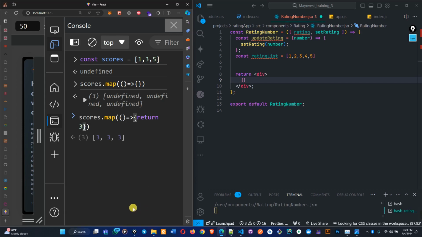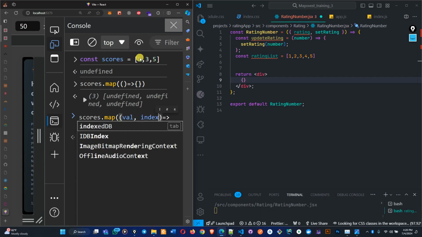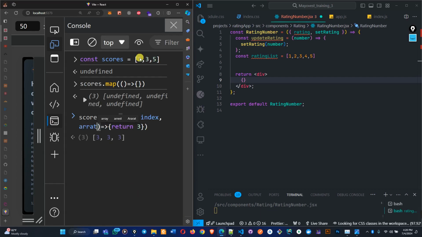So how do you get the actual number that this thing is holding? The function you are passing to it actually receives each one of the values. It will give you the value the loop is currently at, it will give you the index, and at the same time, it will give you the entire array if you need it. But what we just need right now is the value. So instead of returning 3, I will just map it to value times value. And as you can see, we're able to map these numbers to their squares. The square of 1 is 1, the square of 3 is 9, the square of 5 is 25, and it's going to do it for each one of the items.